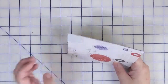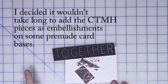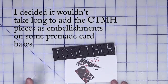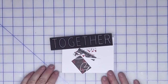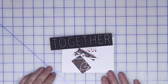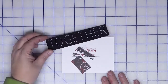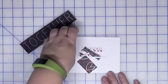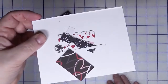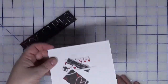Okay, so let me put together some Valentine's cards and I will be back to show you those. Okay, so I used both the Photo Play paper and the Close to My Heart. Even though I said I wasn't going to, I did not touch the Pink Fresh because, like I said, I'm going to save that for my album or my book or journal I'm going to do about COVID-19. This is all I have left of the Close to My Heart. And this is all I have left of the Photo Play paper. I'd say I killed that collection.